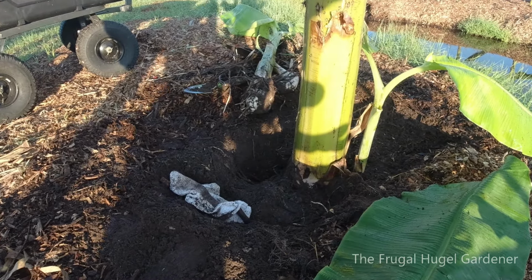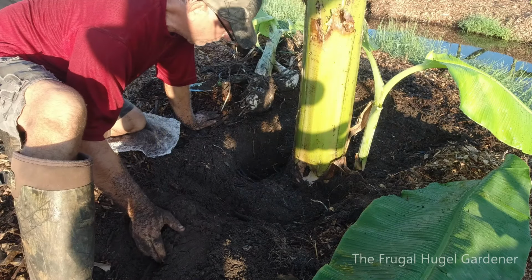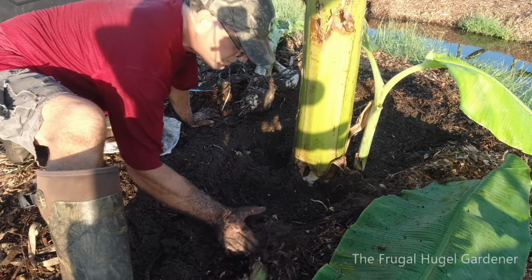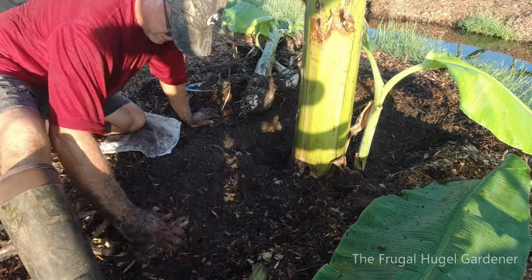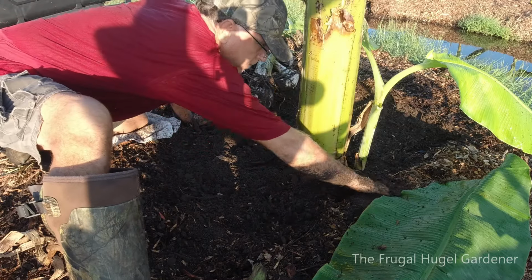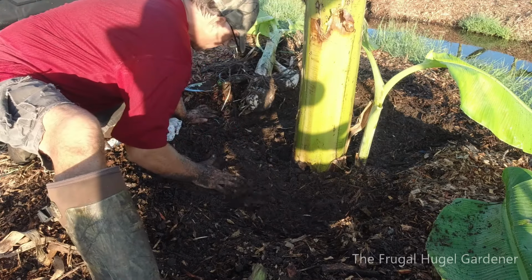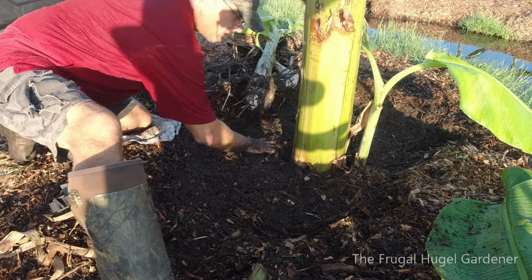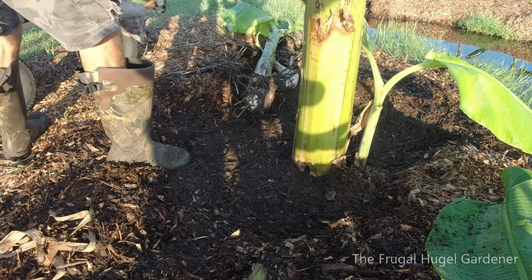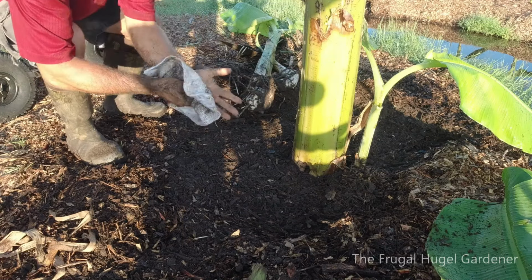Okay, this is hard to do because I'm all dirty. I'm getting the camera dirty, so I'm trying not to get the camera dirty. So let me go ahead and I got all these out right here, and I'm gonna backfill them. Okay, that's backfilled. Let me get my tools out of here. And I'll show you what I got here in a second.